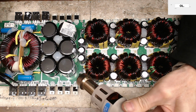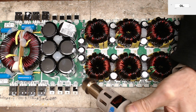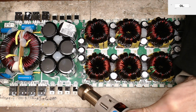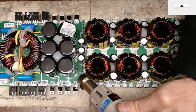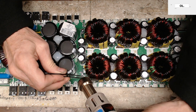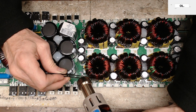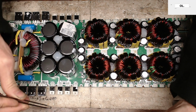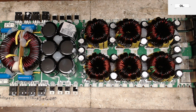Again, it's the same temperature. I'm just going to preheat the board up a little bit right around it because there is an SMD capacitor right next to it. And I'm going to get my straight tweezers because it's easier to get in there and pull the chip off. Just like that. Quick and simple, 40% air, 460 degrees Celsius.